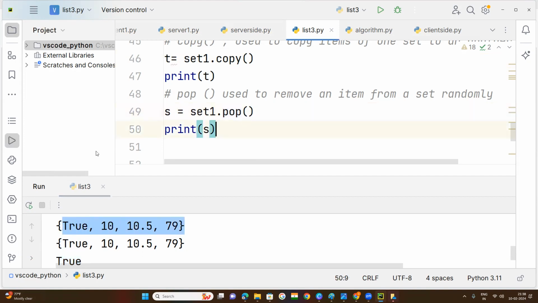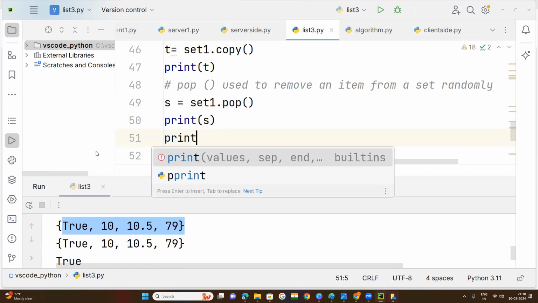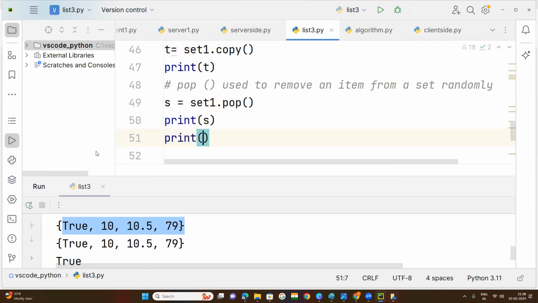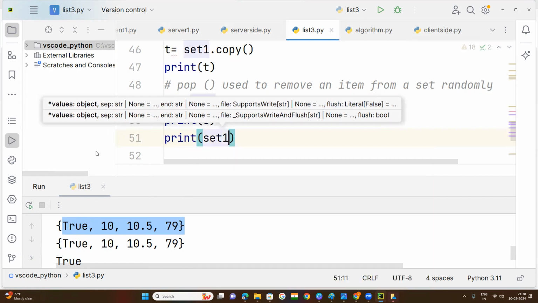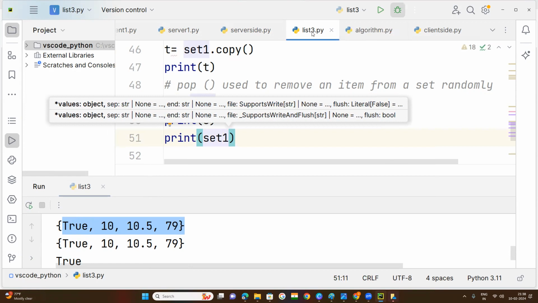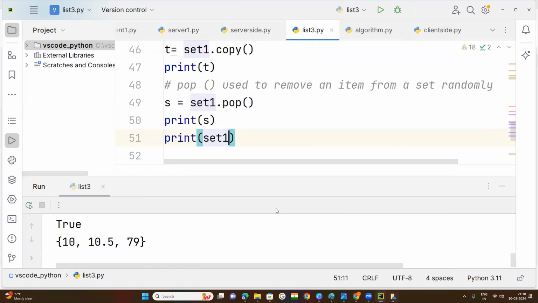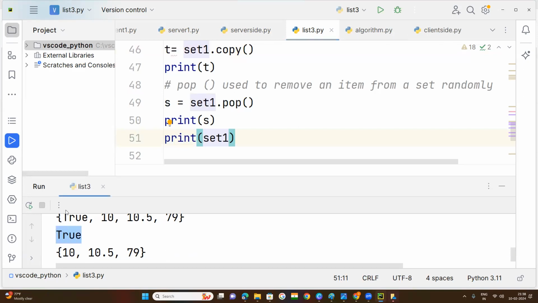Now, after that, you try to get print of set1. Now you will get the list after removal. Now true is removed. After randomly removing true, this is printed.